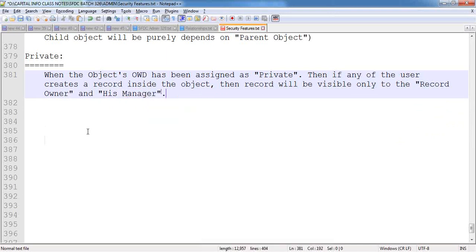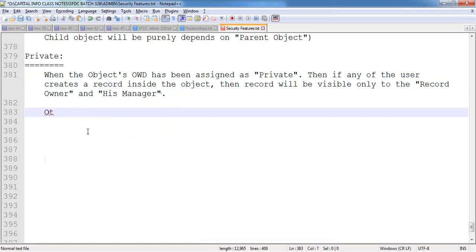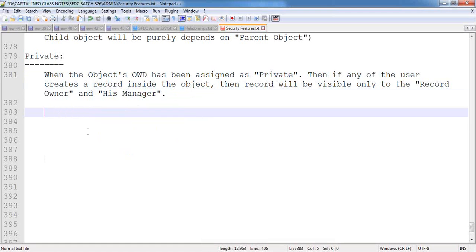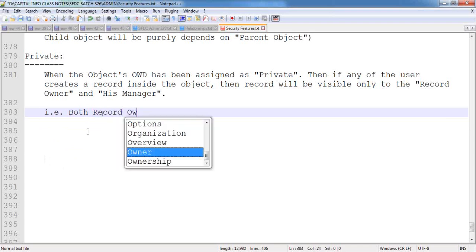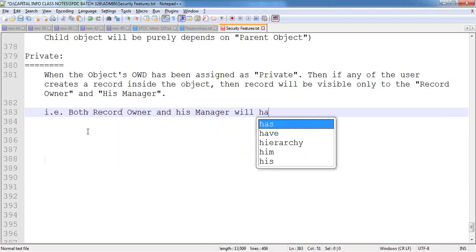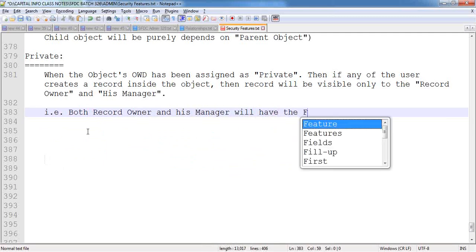Both the record owner and his manager will have full control on the record.